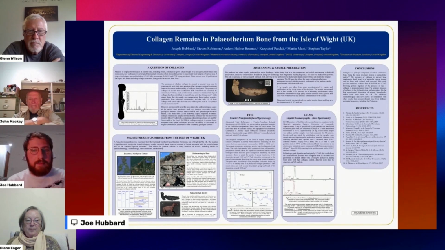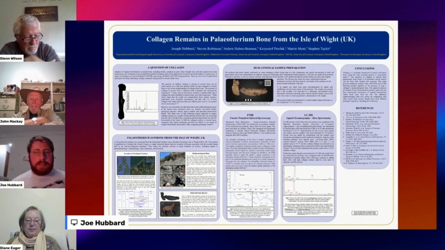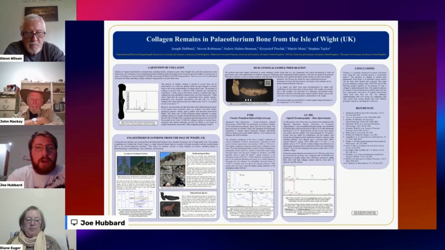Now, you might just be able to see the picture in the middle of the jawbone that we tested. This is a Paleotherium jawbone. It's a mammal jawbone, sort of like a small tapir type thing, which supposedly is 33 million years old. Now, remember the comments of Buckley. Any kind of soft tissue, particularly collagen, should be non-existent in anything over 1 million years, given our current understanding of the science behind the decay of soft squidgy stuff inside dinosaur bones.